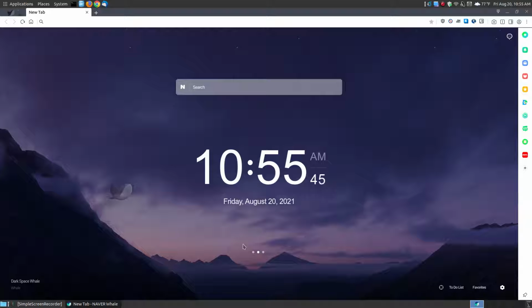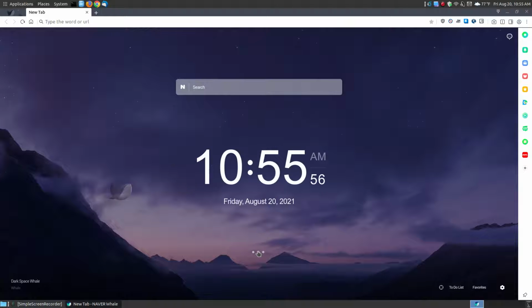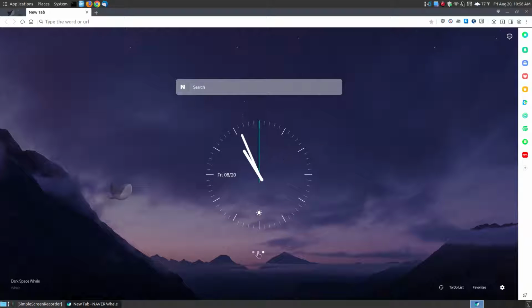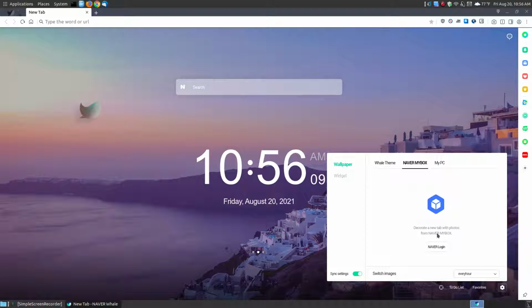There's your clock, and if you like an analog clock, or even show your favorites, which is here like the speed dial on the Opera browser. Here's the speed dial where you can put your favorites. Here's the digital clock along with the date and time, and then here's the analog clock. So you can change it that way, or you can go down to this link here and you can customize your wallpaper by their whale themes. If you've got an account, you can go here and change the background, or you can find a wallpaper from your system, select a file to change the different backgrounds here.